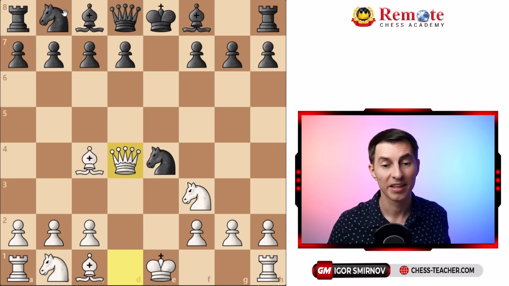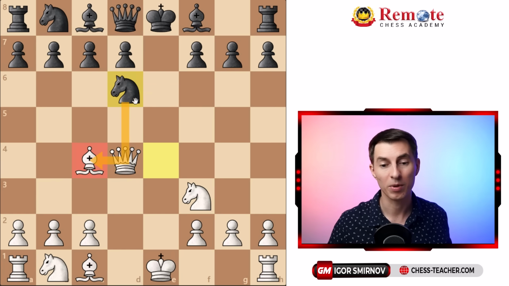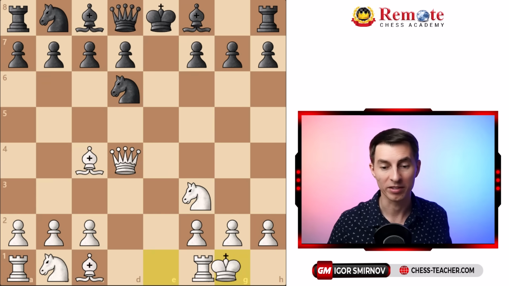In this case, they have no time for knight to c6 because they have to defend their own knight on e4, which is handy. Now, they'll usually retreat it either back to f6 or to d6. We'll talk about both. Let's start with knight to d6, where they try to hit your bishop and gain a tempo. You can stay cool and simply castle.